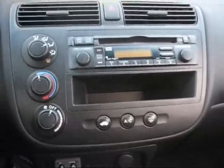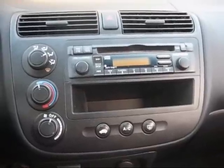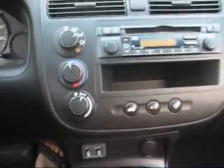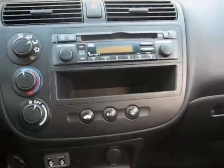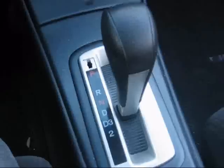Another YouTuber has done an excellent video about how to change out the stereo in one of these cars, but his covered the version with the manual transmission. I have an automatic, so I'm going to document the differences. I also noticed the last time I was in this car, taking anything apart, that he actually had some extra steps that were unnecessary. He removed a few things that didn't have to come out, so I'm going to show you the shortcuts this time.